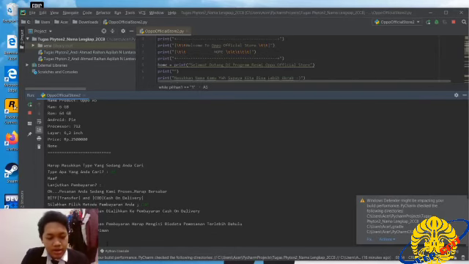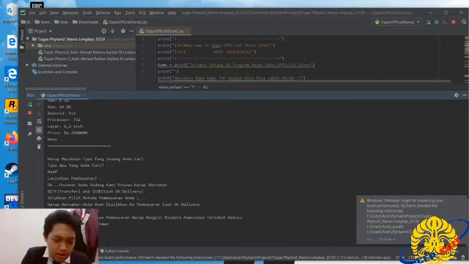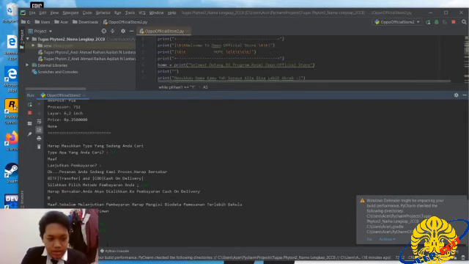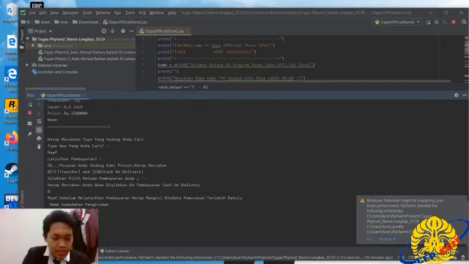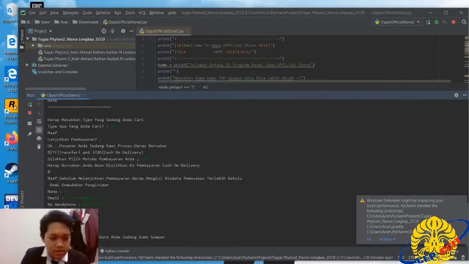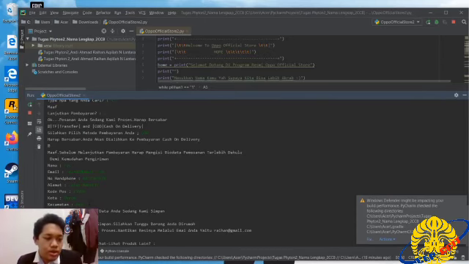Email raihan at gmail.com. Jalan, kode pos 19998, kota Depok, kecamatan Beji.